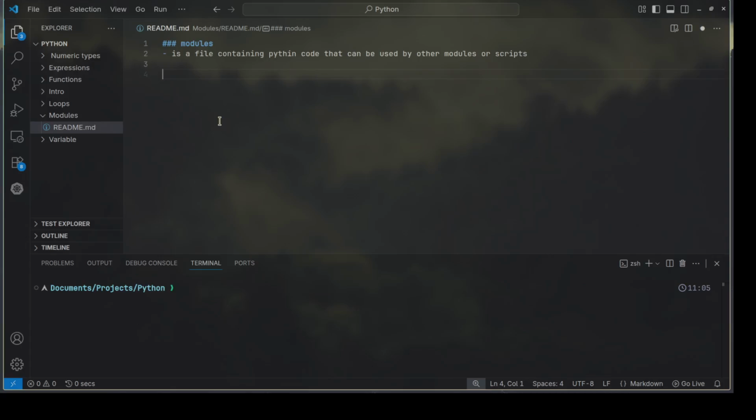So a module is a file containing Python code that can be used by other modules or scripts.